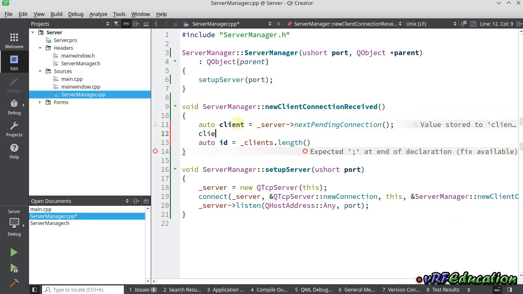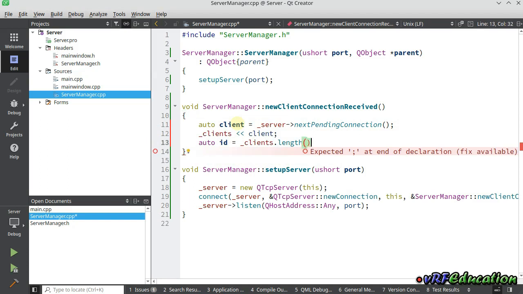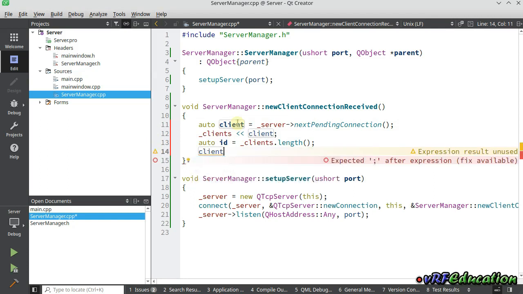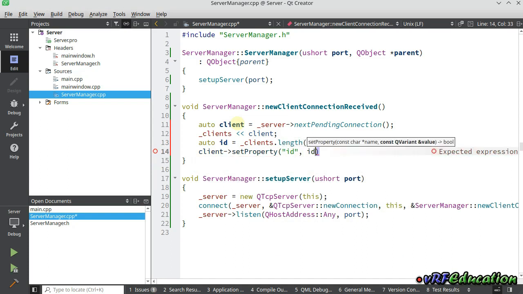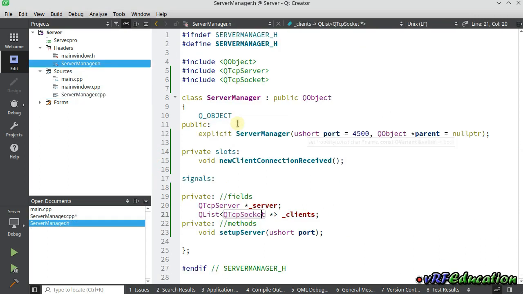And let's add this client to our client list. So I'm going to attach this ID to our client as a property, and then I'm going to create a signal.